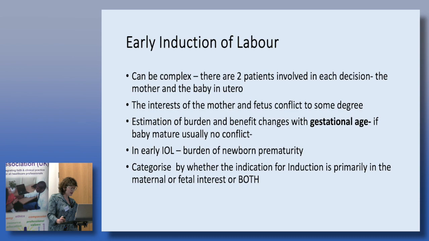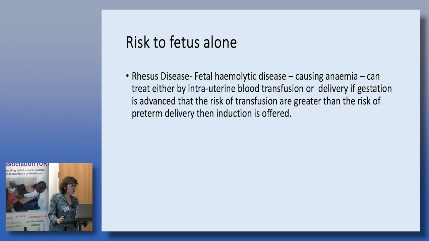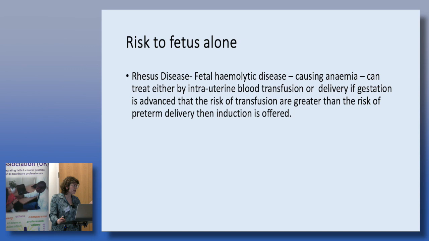You may induce labour because of benefits to the baby, or because of benefits to the mother, or both. An example of inducing for the baby alone would be rhesus disease, a diabetic baby, or small for gestational age — where the baby is better out than in. In rhesus disease you monitor blood flow looking for anaemia using Doppler of the mid-cerebral artery in the baby's brain, which indicates risk of severe anaemia and hydrops, or heart failure. You decide whether to transfuse or deliver safely. There are usually no ethical issues there.